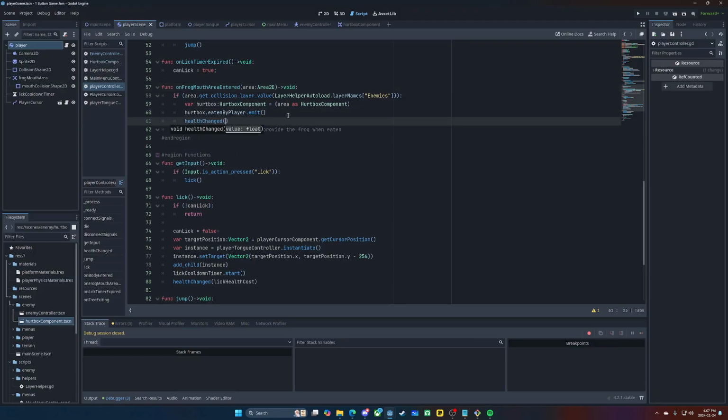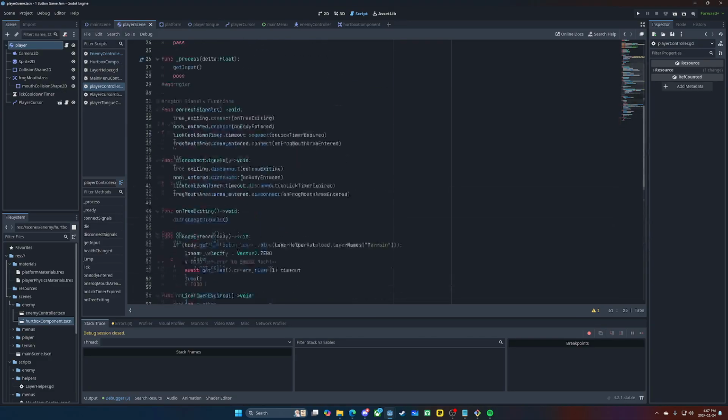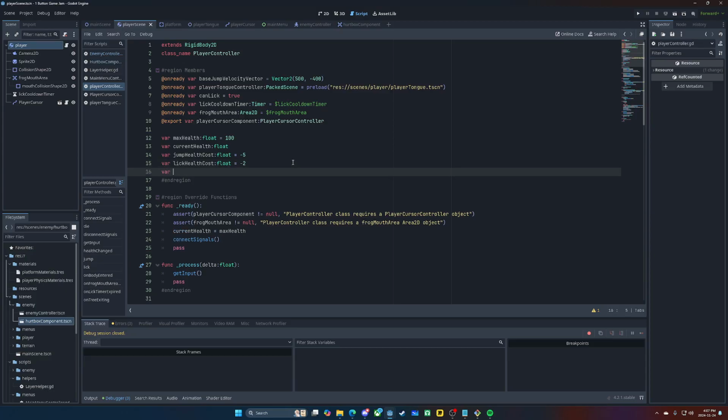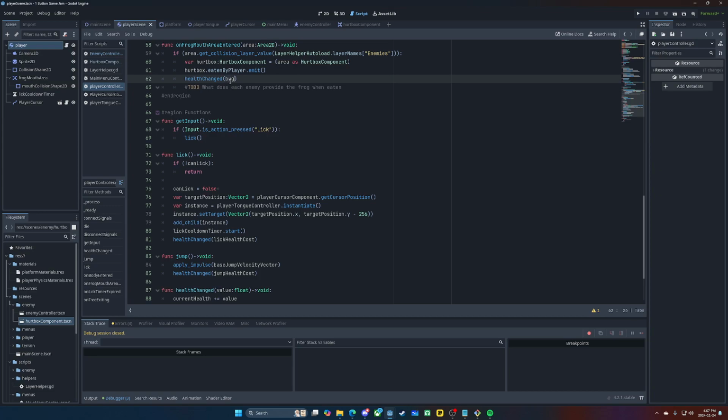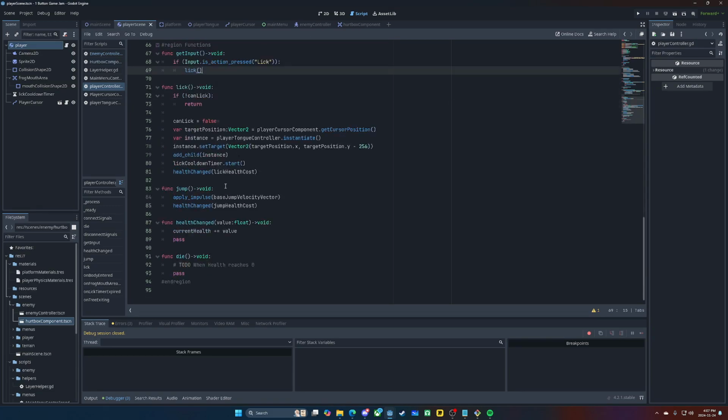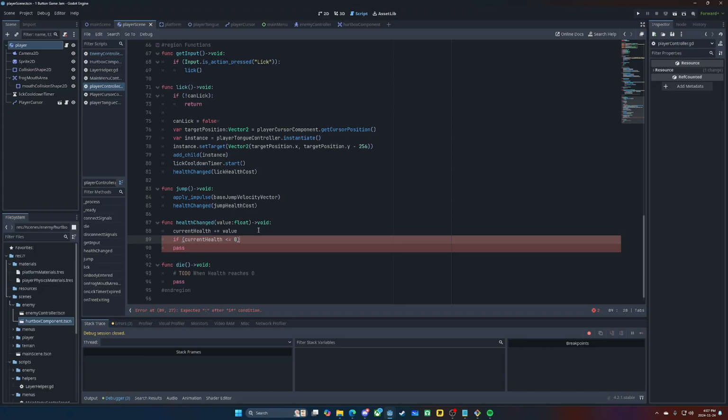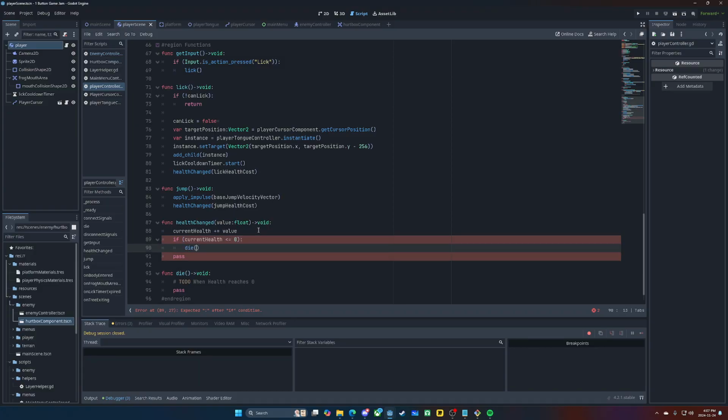So there should be health change. For now, we're going to do 5, for example. So bug health gain 5. I'm going to change this so it's not hard-coded. And the reason we have a method now is that there's only one implementation where we change the health, and if current health lesser than 0, lesser or equal to 0, die.